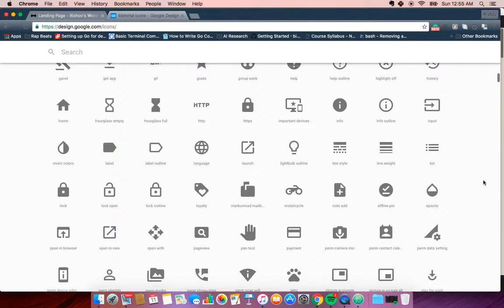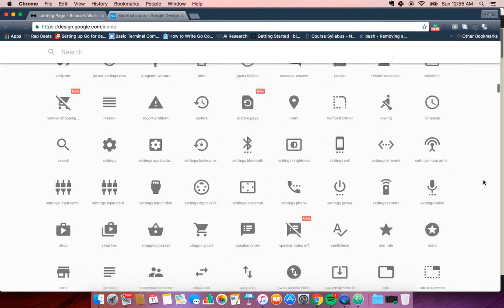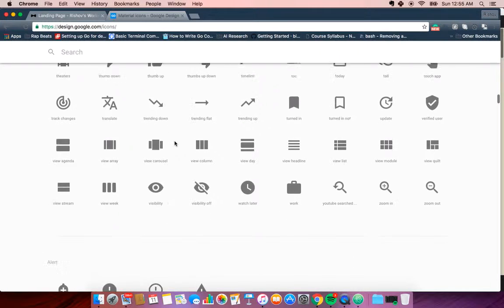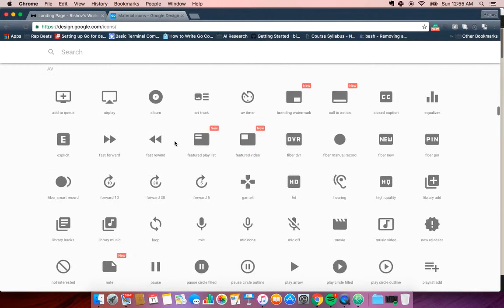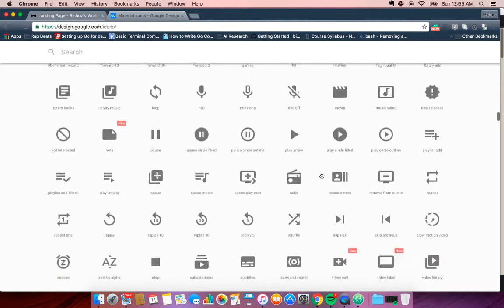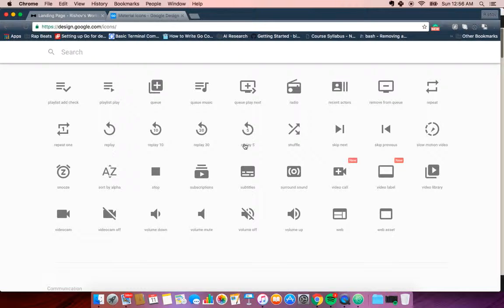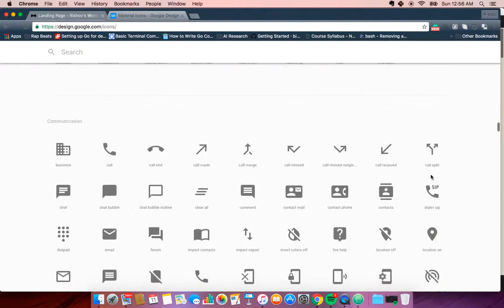So you'll be able to see all the icons that are available to us, and you can definitely incorporate any of these, especially things like the thumbs up, if you want to create something similar to Facebook. Then if you go down here, we have all these things with play. That could definitely be used for a video feature, or for music. Then there are things like repeat, if you want to have a little Spotify sort of thing. And of course a video library, so that's a sort of YouTube app.